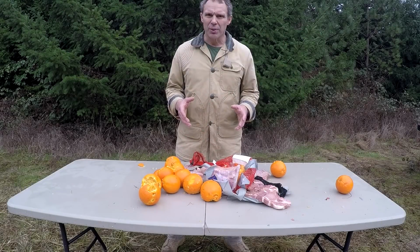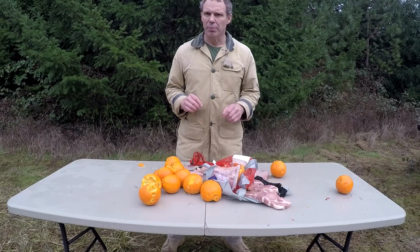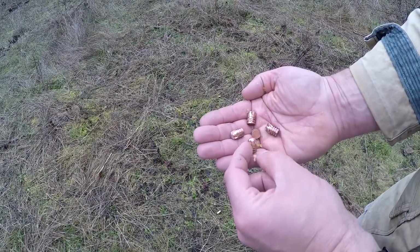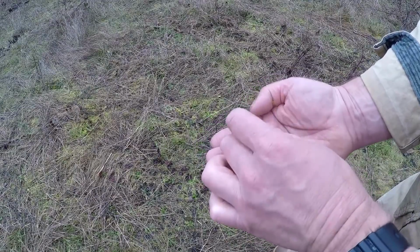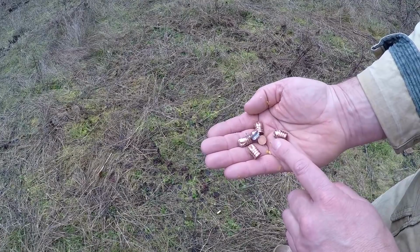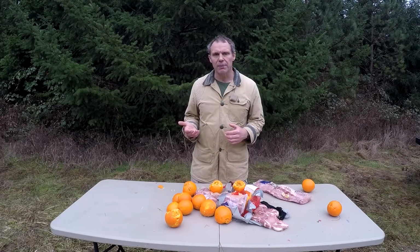Well, I've got the meat target torn apart, and there is some damage to it, but before we go into that, let me show you a close-up of the projectiles. Here's 5 of our projectiles, and they're all very consistent with their sharp edges just rounded off a little bit. This 6th one has some damage to the front, but that's only because of something it hit in the door. And all the projectiles were stopped by the first or second layer of fleece.